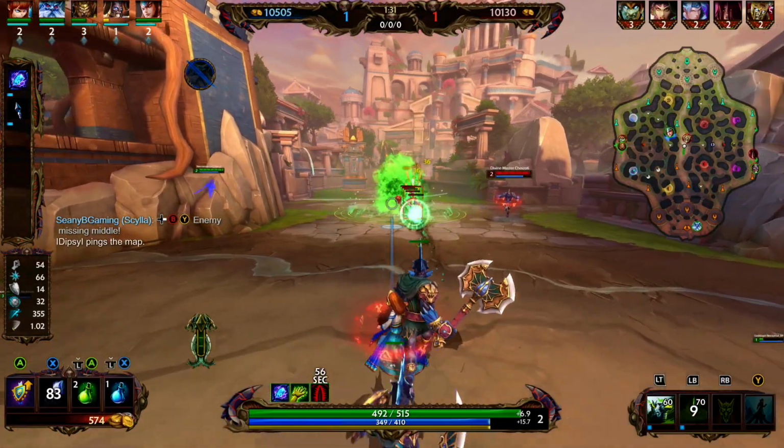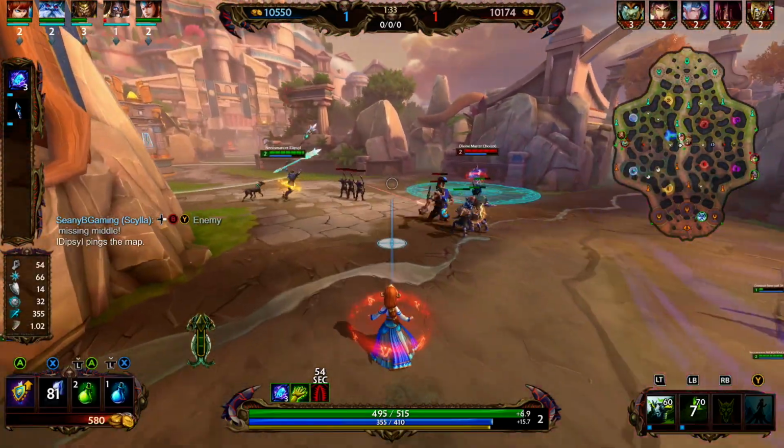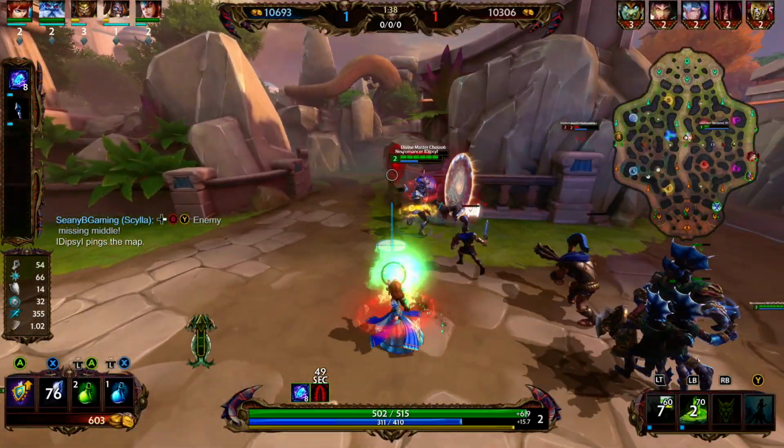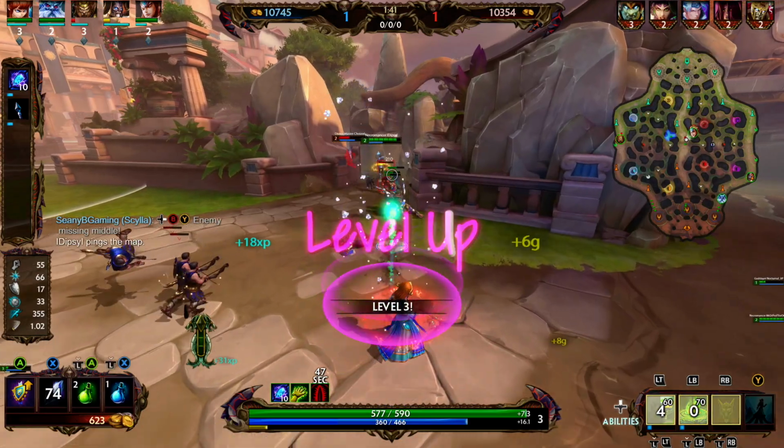And finally, Scylla's passive, Quick Learner. Each of Scylla's abilities gains an additional effect at max rank. In addition, Scylla gains 25 magical power for each max rank ability.